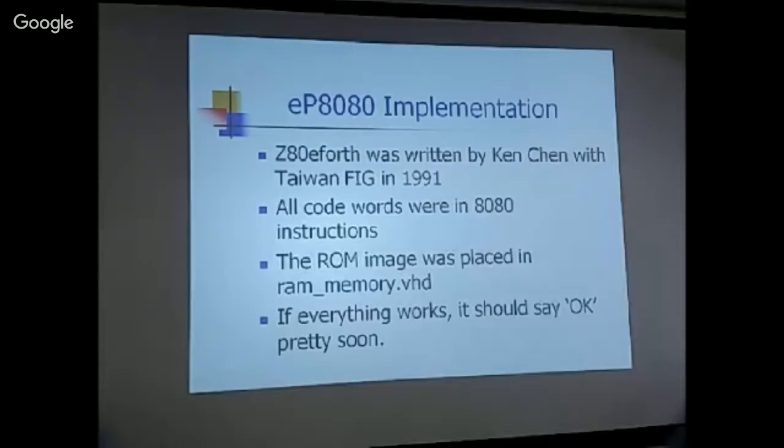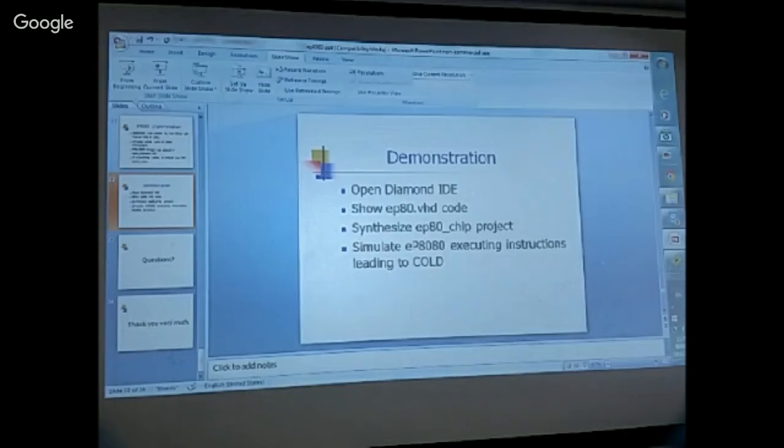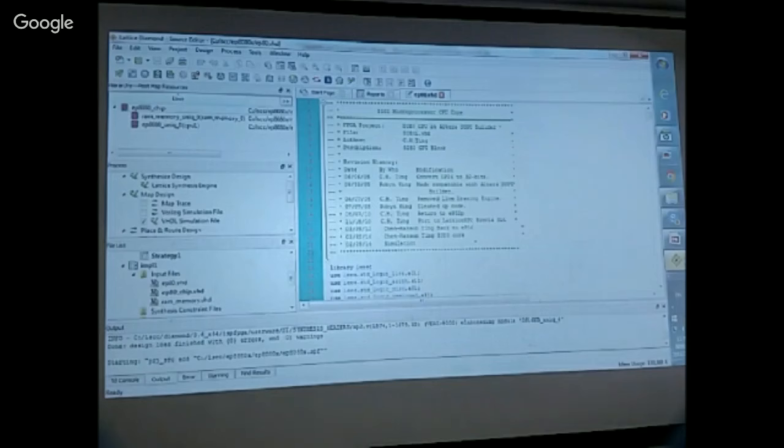Okay, let me just quickly show you. This is the diamond. What I have here is the EPAD module. I'll just quickly scan through.